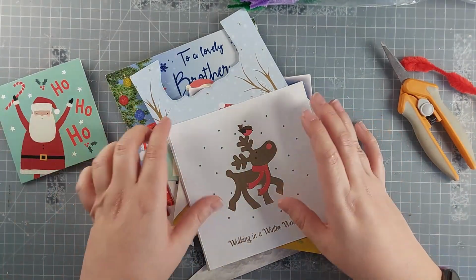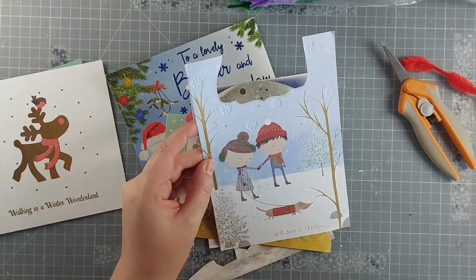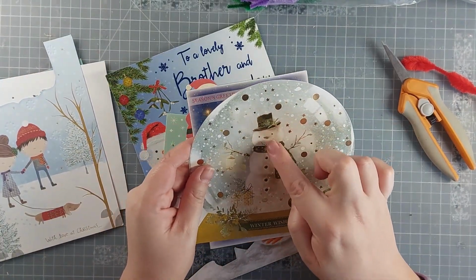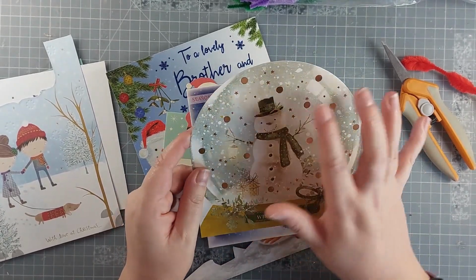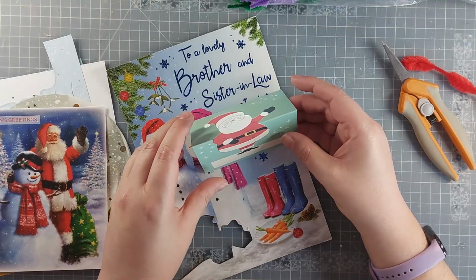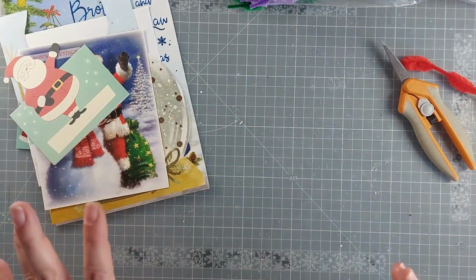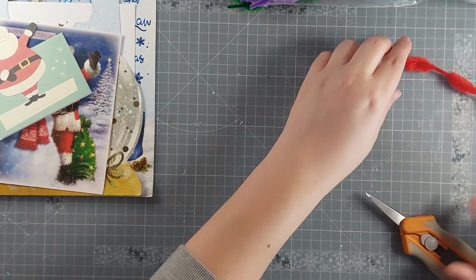So we have Santa, I have this deer. I've chosen these people because I think they're cute. I'm not sure about this one, just because I love the card. Not because that's wrong, just because I love this card. But these are the sorts of things we're looking for. This is one of those name tag placeholder things. I was looking for elves and gnomes and stuff, but I couldn't find any in my stash. So hopefully this Christmas I get some cards like that.